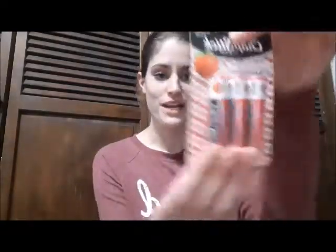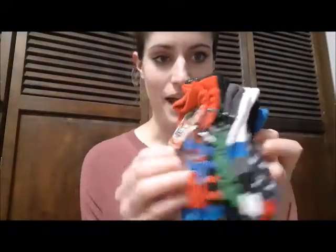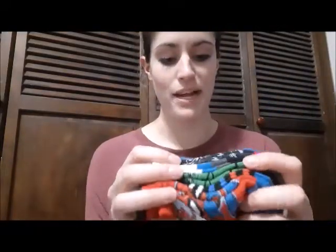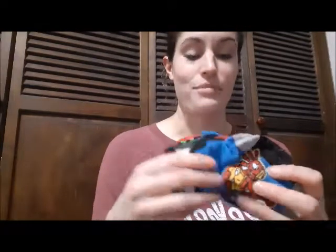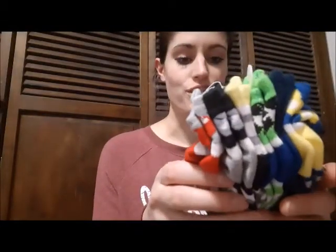The next things are just stuff he needs. First, some chapstick — a three-pack of strawberry chapstick. Then some socks: a pack of Marvel grippy socks with Spider-Man, Iron Man, Hulk, and Black Panther from Walmart. He loves grippy socks and we have hardwood floors so these are a must. He's also getting Paw Patrol grippy socks — a six-pack from the Walmart toddler department, since he still wears a 3T to 5T sock.